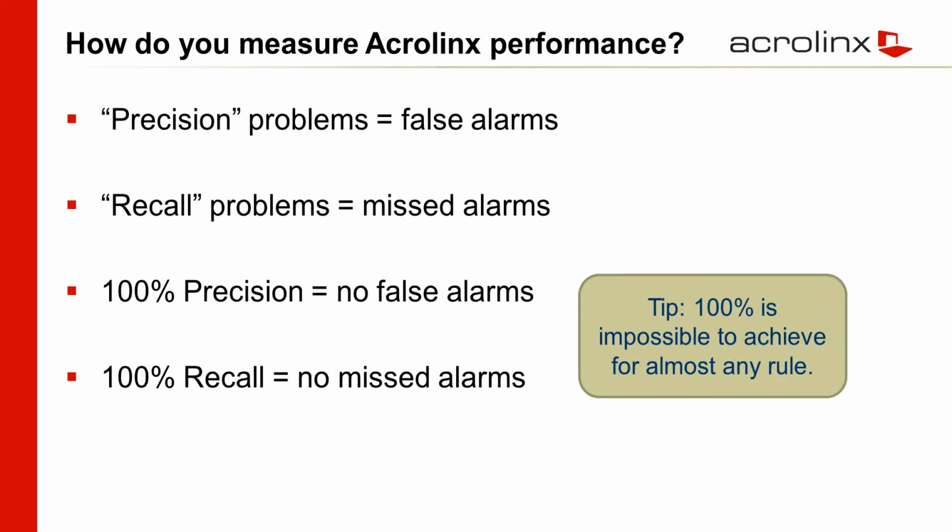We look for precision of 95%, which means we recommend strongly that you be more relaxed on the recall. I guess I should have had this on my slide. Those are important numbers. 95% precision is the goal, and something less is the goal on recall, because there's no way to be perfect on catching alarms, on catching every possible error. What you'll end up with is having too many false alarms.